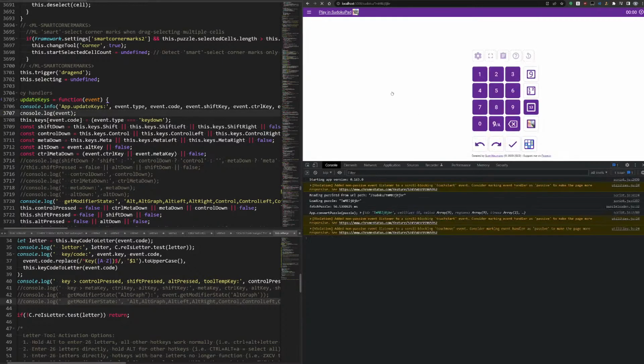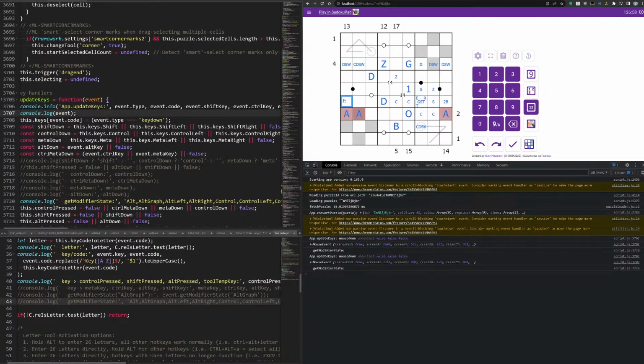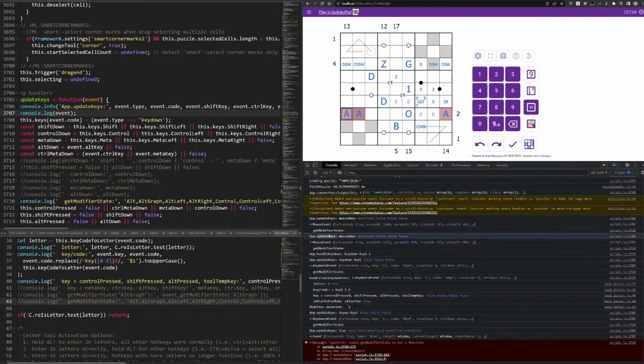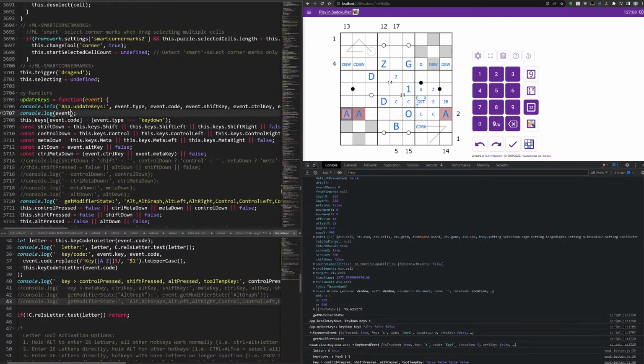Hold on a sec. There is a way of detecting what kind of event it is, right? If I press a key here, keyboard event. So can I just do event instanceof KeyboardEvent? Or event.constructor.name?